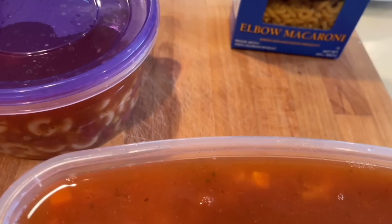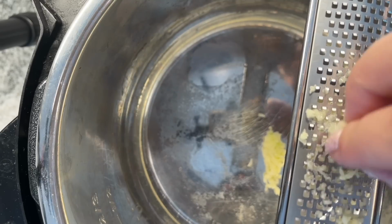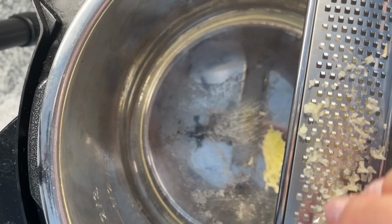It's delicious. The next meal I'm making is another soup. That's why I'm going on about soup. This is a pinto bean soup, and I've had this on my list to make forever, and this is the perfect time to do it. And I was so incredibly pleased with how it turned out.